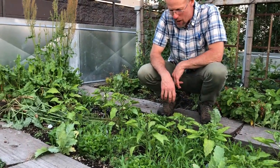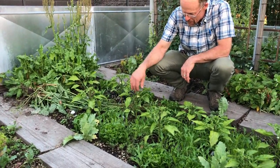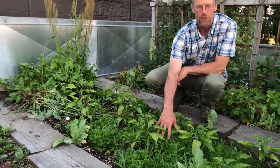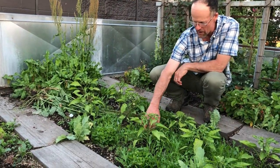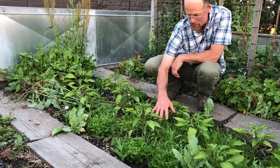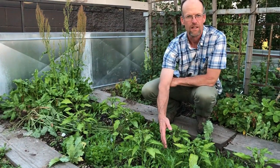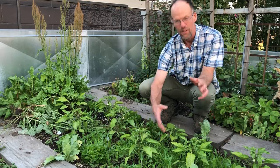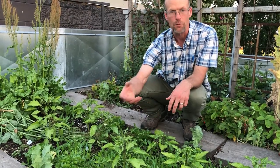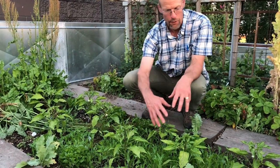Here is an example of not wasting space. I've got these Gypsy peppers — a sweet pepper, very productive — but at this stage they're still small. So I took advantage of the space between them to grow a crop of mizuna mustard that's just been harvested now. A lot of cutting has gone on and it's just about time to start cutting it out and giving the peppers room to grow. You can see some of those Salanova lettuces on the outside too. That's just a way of maximizing the space — waiting for one crop to fill in, and when you have open space, throw something quick in. Mustard greens are perfect; even lettuce from transplant can be done in about 30 days.